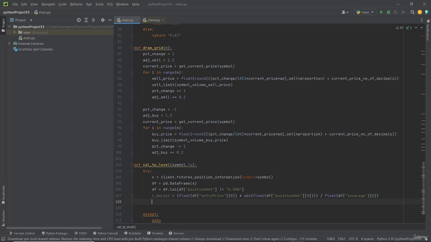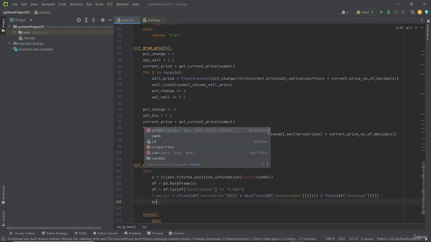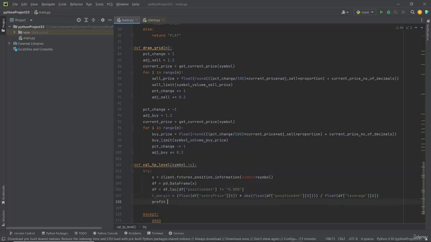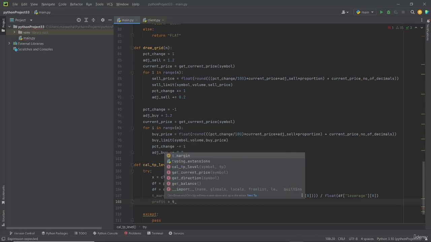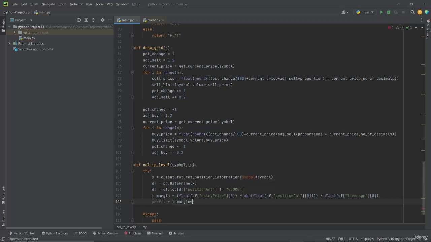Then we are going to calculate the profit. So I am creating a variable called profit. This is equal to total margin times take profit. Since this is a percentage, I am going to multiply this with 0.01. Then I'm going to convert this into float value.